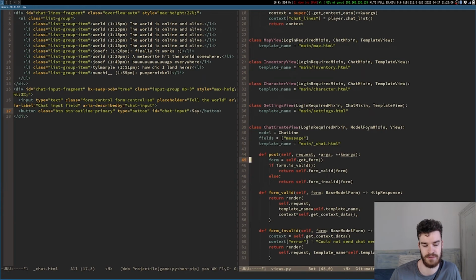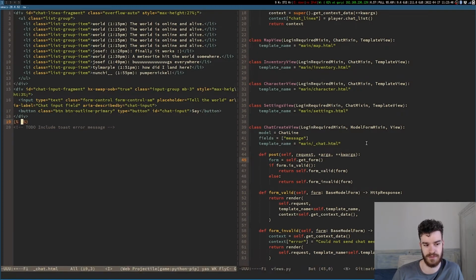And we probably need to add error use toasts or include toast for error message. And it's a to-do. And this is probably gonna be like include main toast.